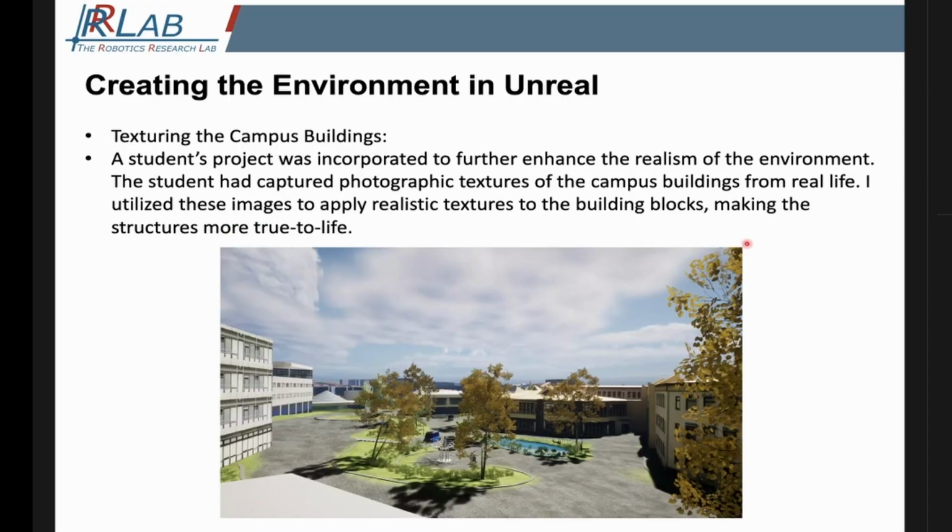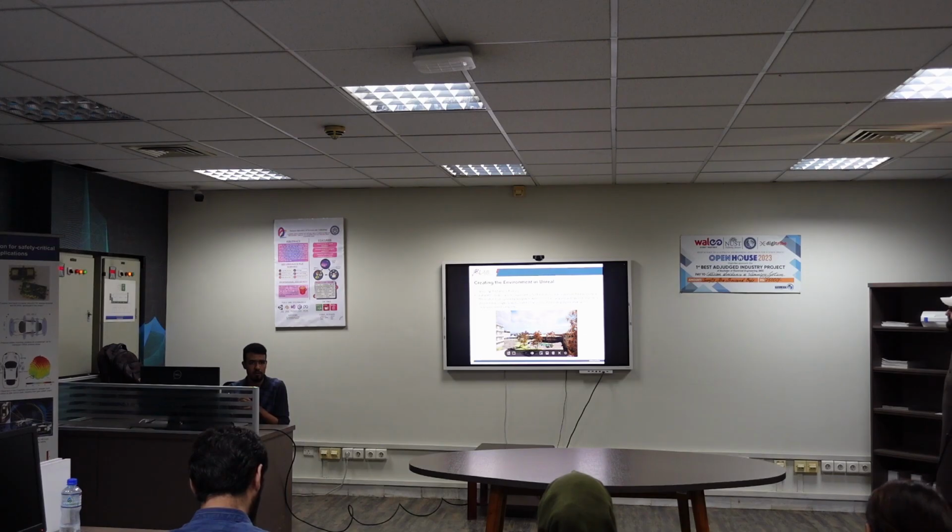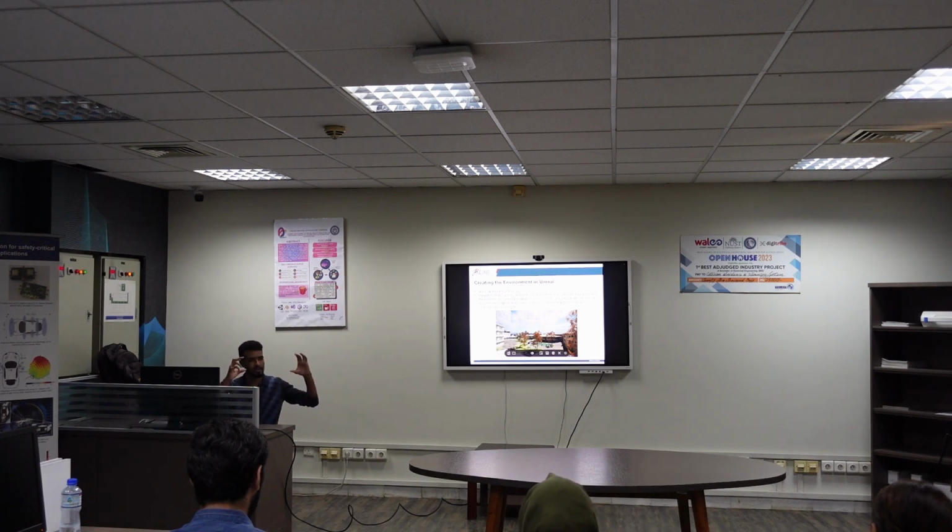Then this step was to add the texture to the buildings. This step was from another student's project where he took images of the buildings in the campus. It was required for his project. So I used these images to add the texture to the buildings that I downloaded from Google Earth. Taking the picture was done with the camera directly, not from any other source. It's so simple. The perspective has to be correct.